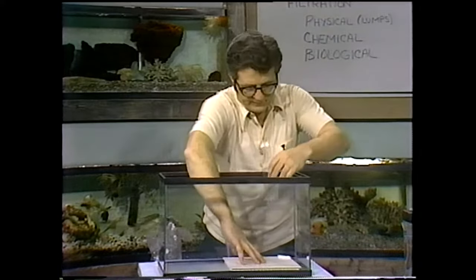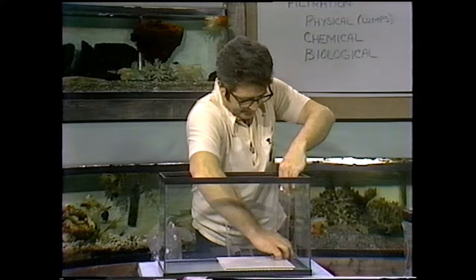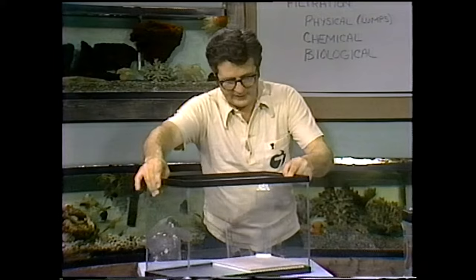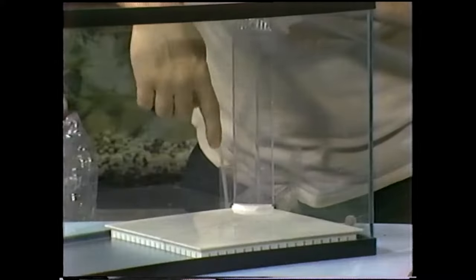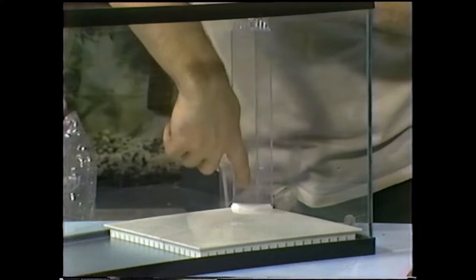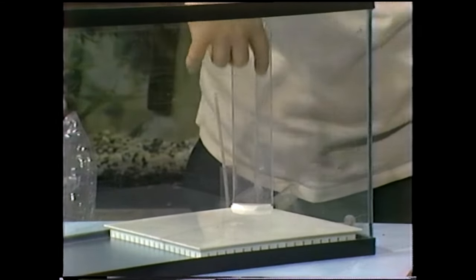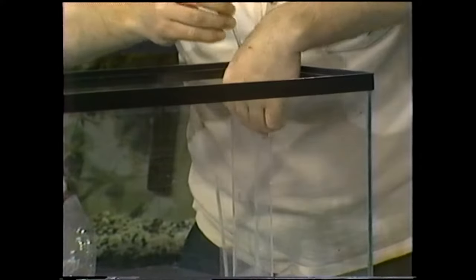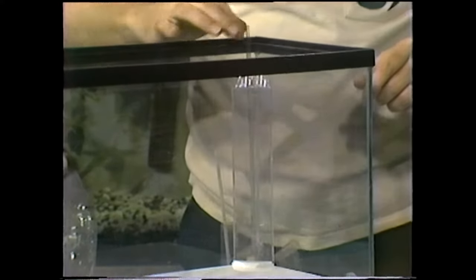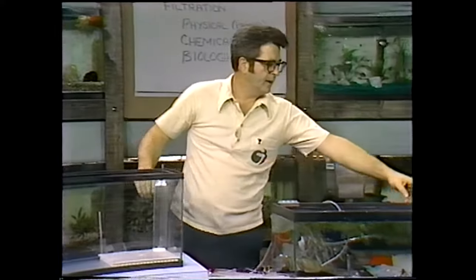Now, this particular one has a discharge tube, which if I turn this, I guess we can see that maybe a little better. But the water is now going to pass through the gravel in the aquarium, down through the filter, and be pumped back up out of this tube that is formed by the corner of the aquarium and that plastic sleeve that's in there. And what'll pump it up? Air from the little air pump. And we can see that going on over in this aquarium here. That's what we were looking at a little earlier. It's the same type of filter operating in this corner.